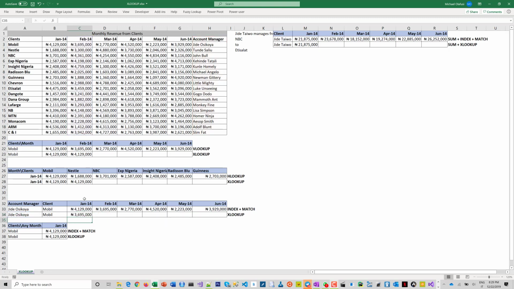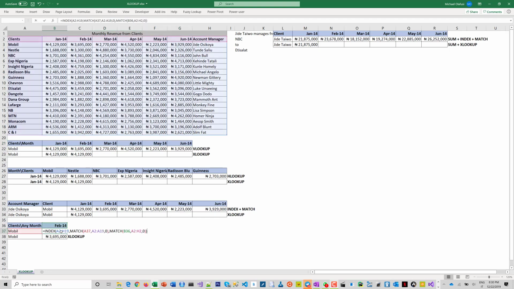I think I did this in the wrong place. I think it's still January I need, not February. So great. What of what I said? I want the ability to drag, or more specifically, to be able to change the month and then get the answer, which is the equivalent of dragging. So I can do it for January and drag to February, and it should know that it is searching for something from a different month from what I wrote in the original column where I wrote the formula. So that's what I want to show you right now.